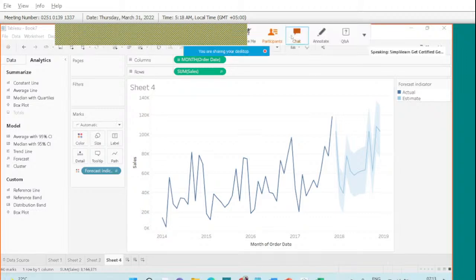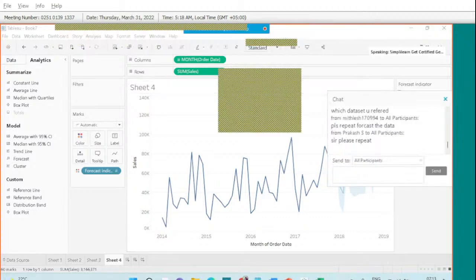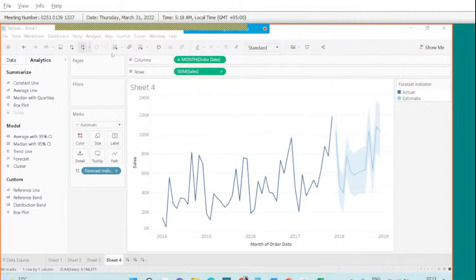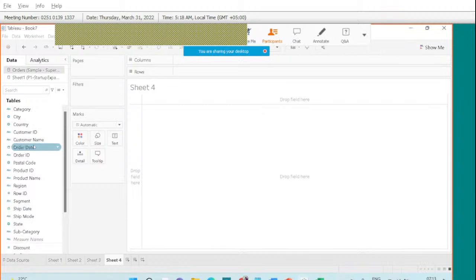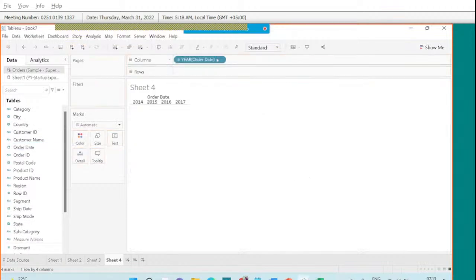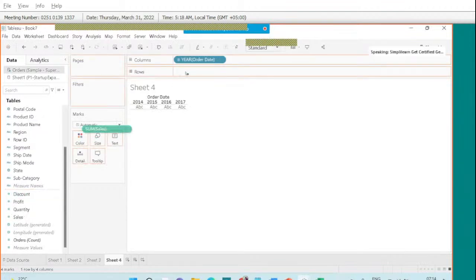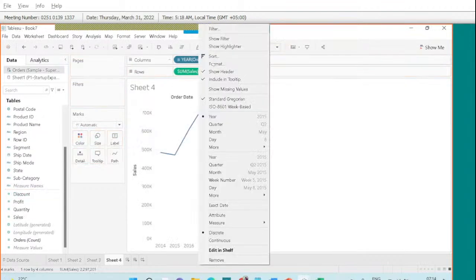Okay. See, we are using the sample superstore file. So you pick up the field of order date. Bring the sales and change this chart to the month level.